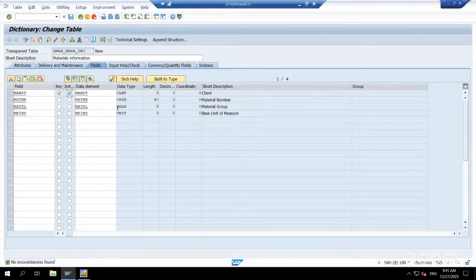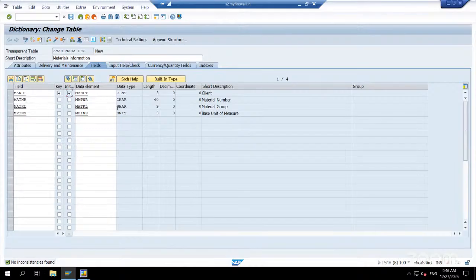Only one record. Correct, only one record. Why is it only one record?